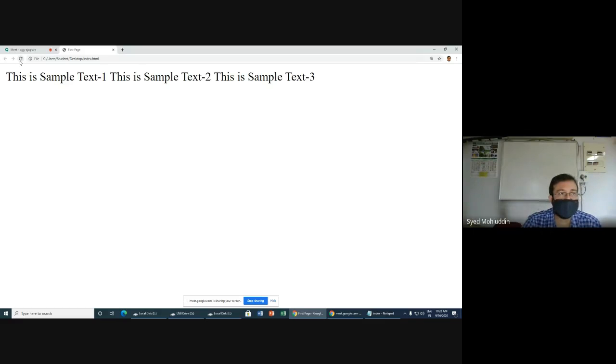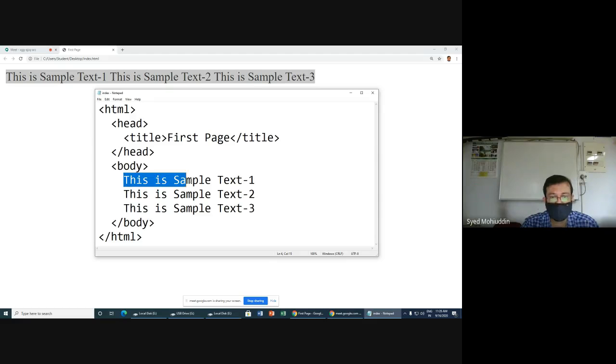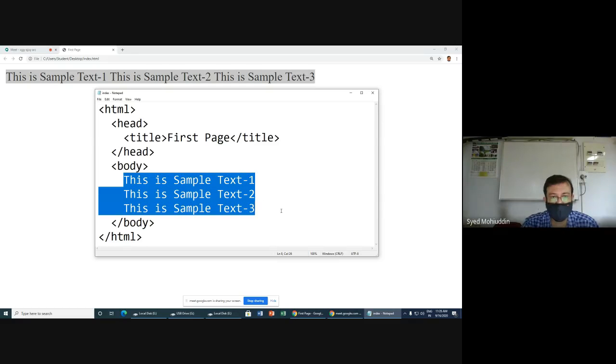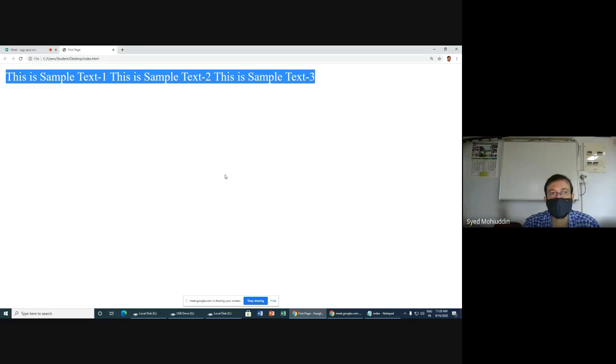Once we open this file in the browser, you can find that this is sample text 1, text 2, text 3. Though they are on different lines, when we view it in a web browser, they are displayed in a single line.